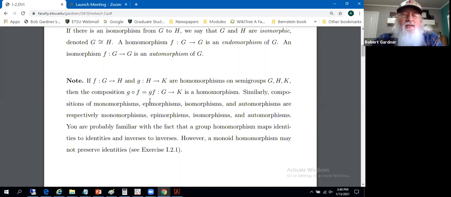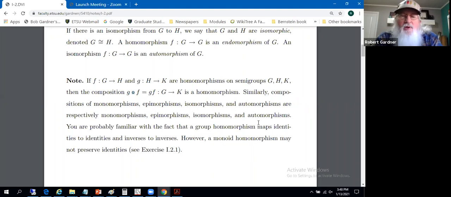But beware, in this setting of talking of homomorphisms, we may exclude the little circle that indicates function composition. So we make a claim that compositions of homomorphisms are homomorphisms. Likely you did this in senior level algebra. Similarly, compositions of monomorphisms, epimorphisms, isomorphisms, and automorphisms, all those morphisms we just saw, are respectively mono, epi, iso, and automorphisms.